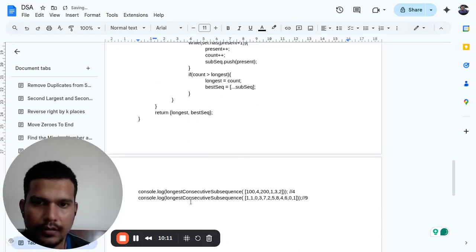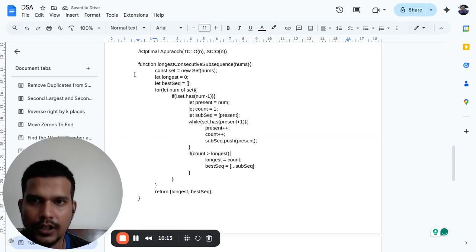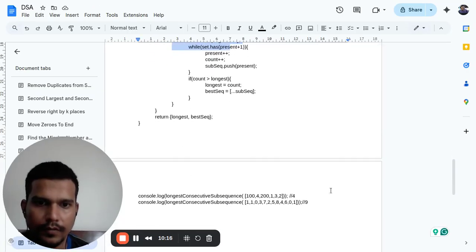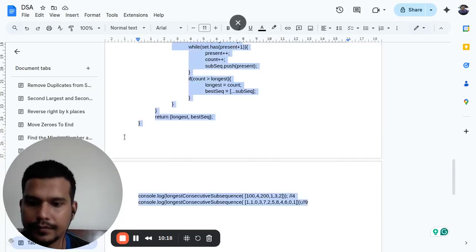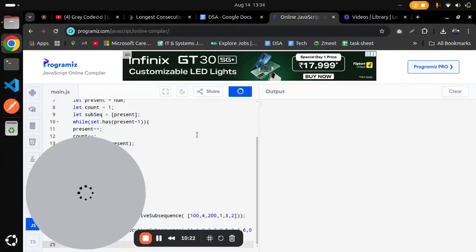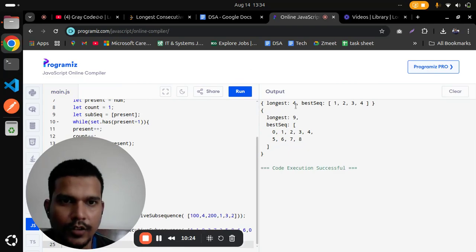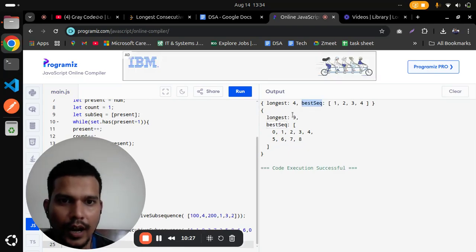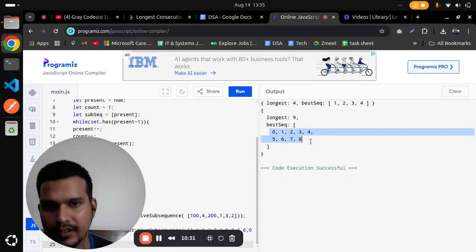Okay, so let's check the output. So longest equals 4, best subsequence 1, 2, 3, 4, and for the 9 case, the subsequence is 0, 1, 3, 4, 5, 6, 7, 8.